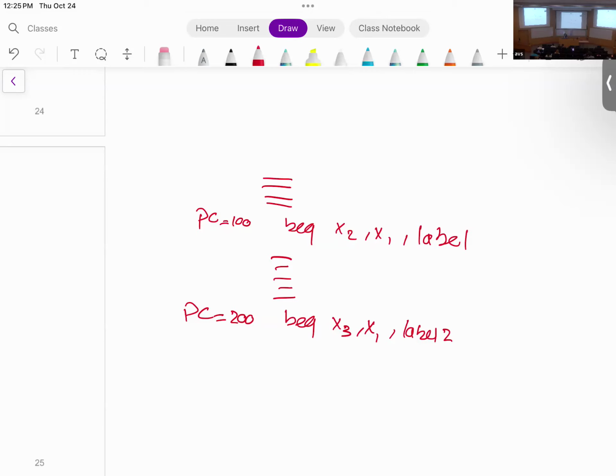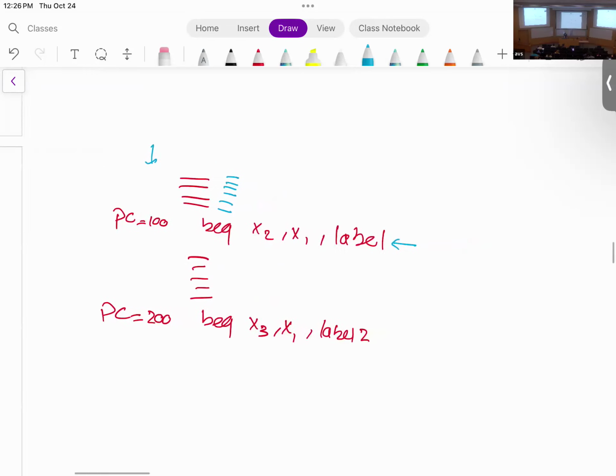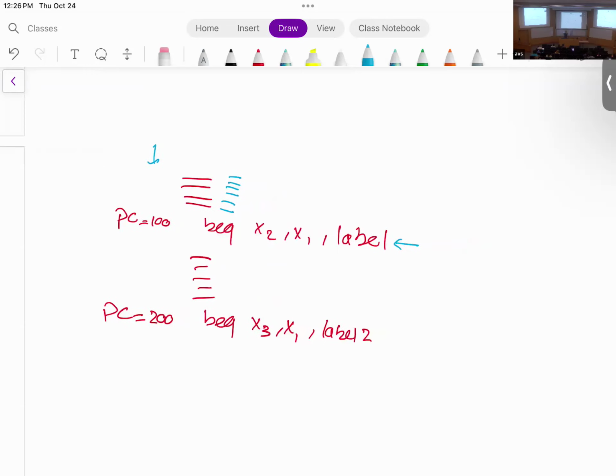So here's what happens. I start executing this. For every instruction I check the BTB, nothing happens. Then I reach this instruction, and I still haven't seen it before, so my BTB is still empty at this point. But then this instruction goes to the decode stage, and we see that this is a branch.